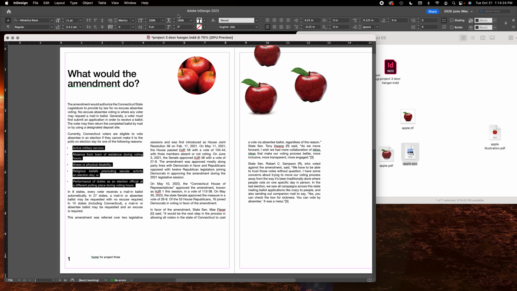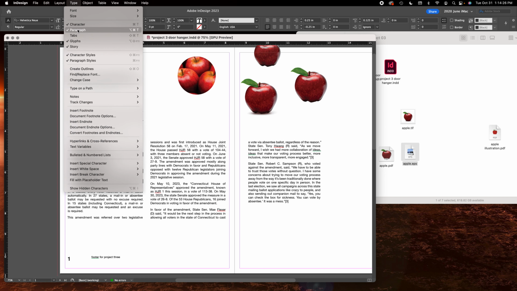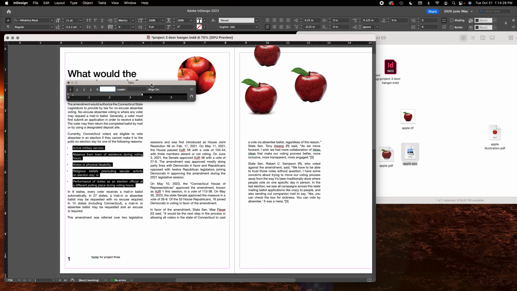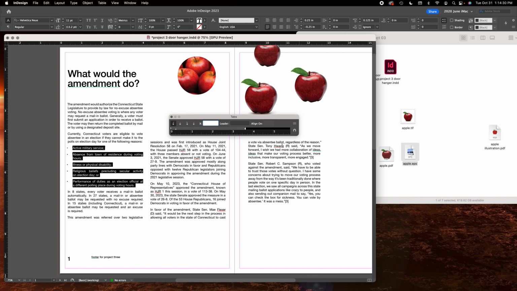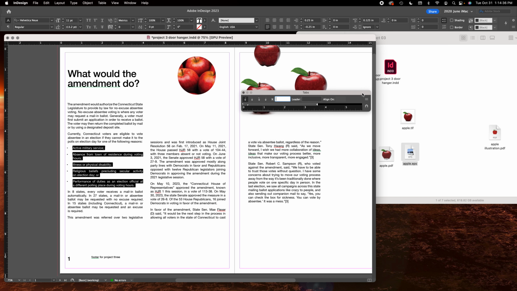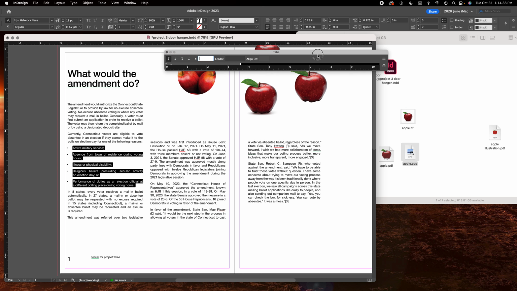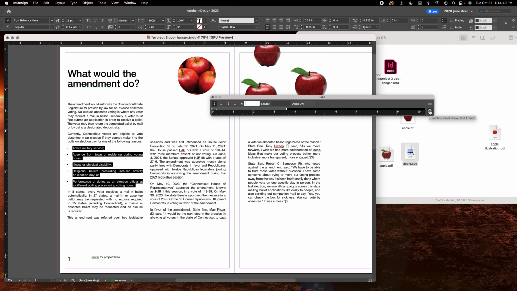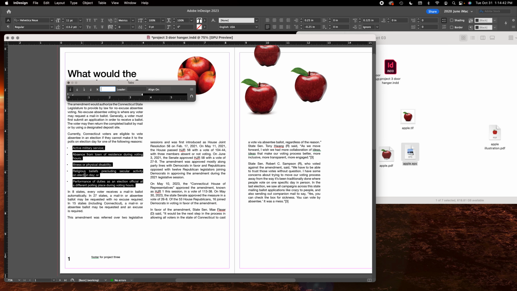Why is it not showing up? Once you have your tab sitting here, you can see, let's say this comes in wherever it is. If you hit the little magnet, whatever text you have selected, it will sit directly above.